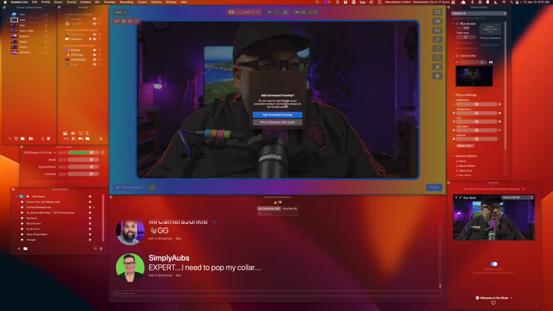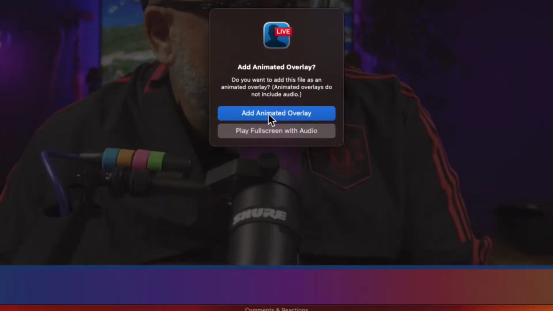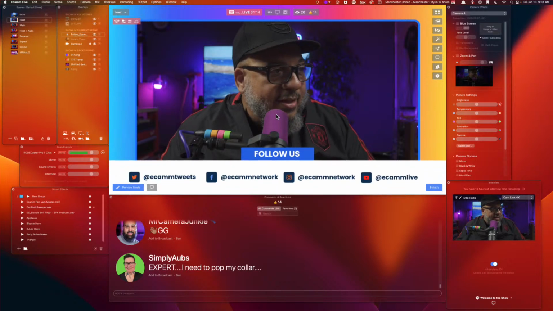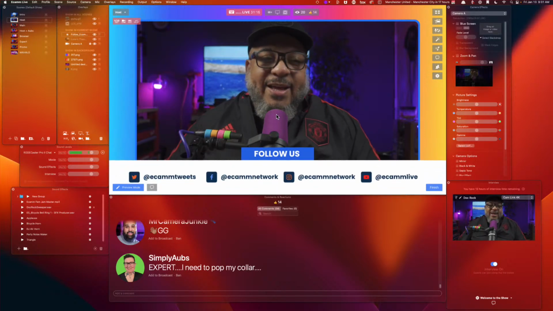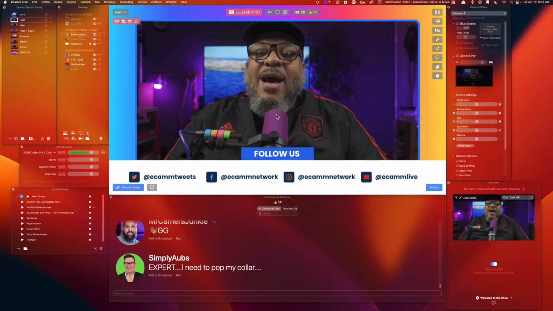If I pick it up and turn it loose, it asks me, do I want to add it as an animated overlay or full screen with audio? So we're going to say animated overlay. And there it is. It pops up on the screen. It looks all cool and whatnot, and it does what it does.